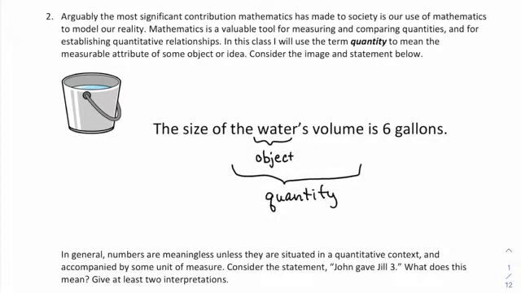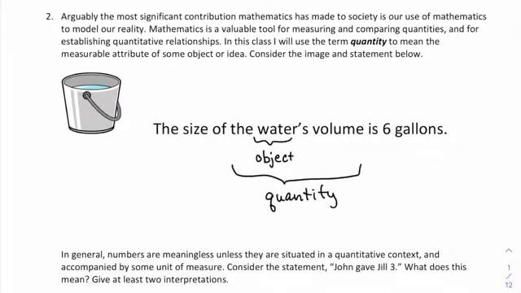Right? Look closely at how I'm using the word quantity. It's a measurable attribute of some object or idea. So the object is the water, or you can just imagine the water. And for example, all of us are imagining water right now because there is no actual water in front of us. We're pretending. So in this case, you could argue that the object is really also an idea. That's why I put object or idea. Something that you can think about or something that you actually physically have in front of you. You can also think of an object as a mental object. So an idea could be considered an object as well in that sense.